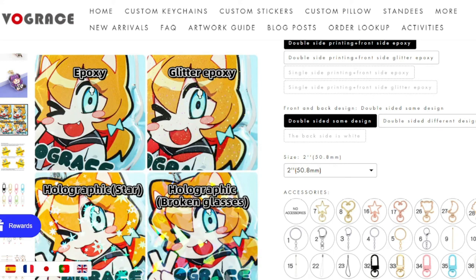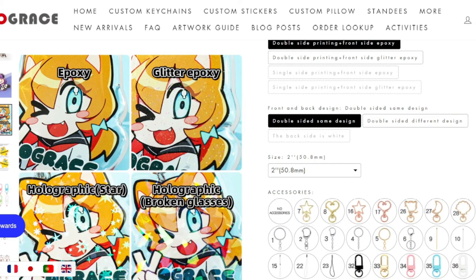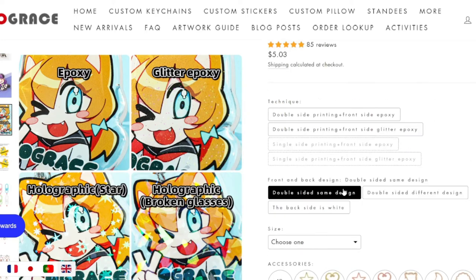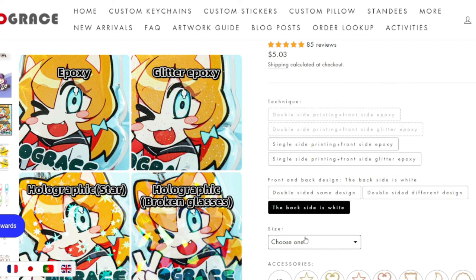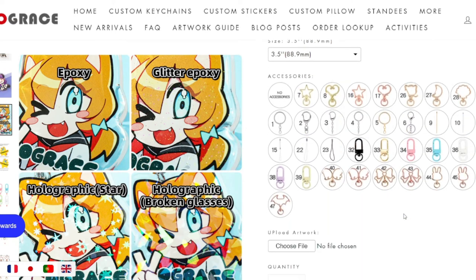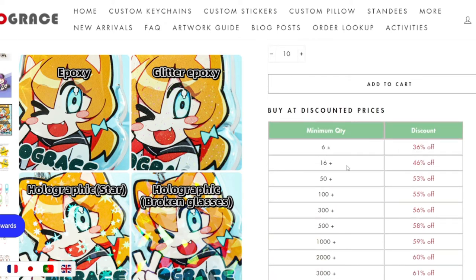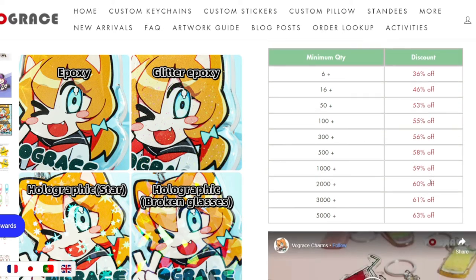I did have to teach myself how to create images in CMYK other than RGB, which is what I'm used to illustrating in. But after getting over that hump, it was extremely easy to render my illustrations in CMYK and complete everything in a timely manner. Vograce only prints in CMYK, so it's a very important step while creating your illustrations. On each listing, they have very detailed instructions on how each of your files should be submitted. If you have any questions, you can contact them directly and they reply on weekdays in a timely fashion.